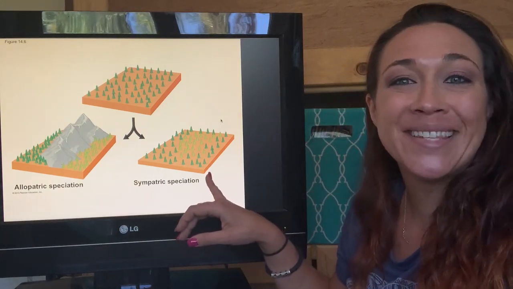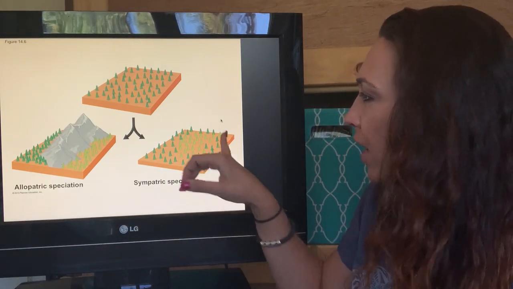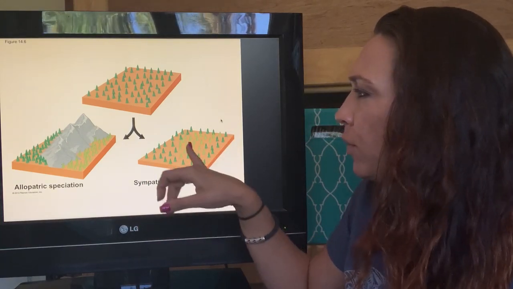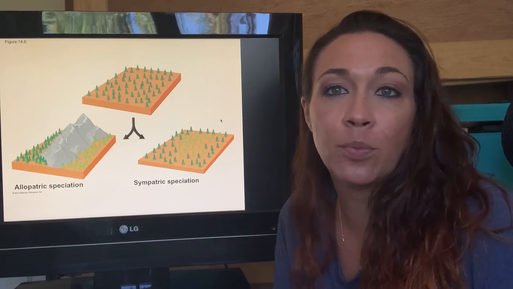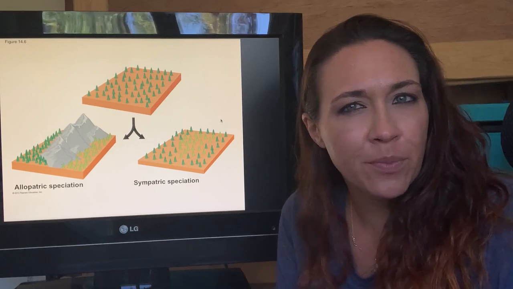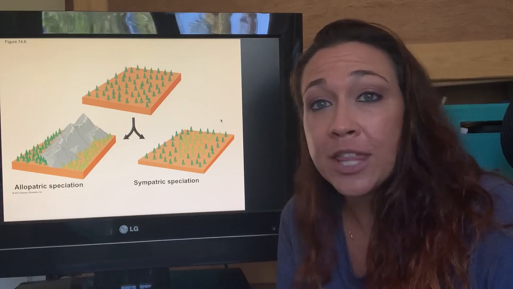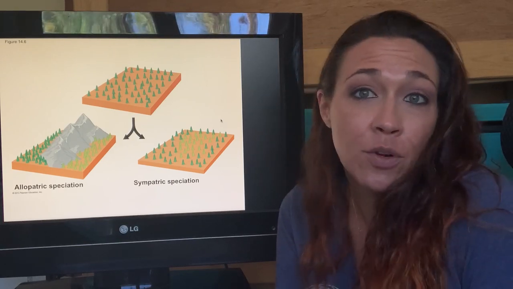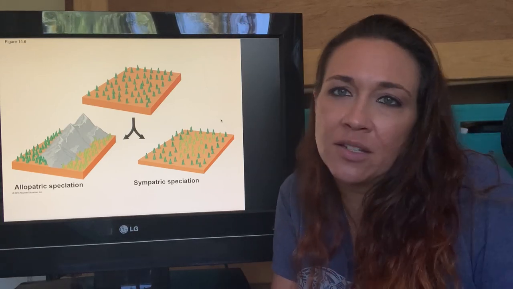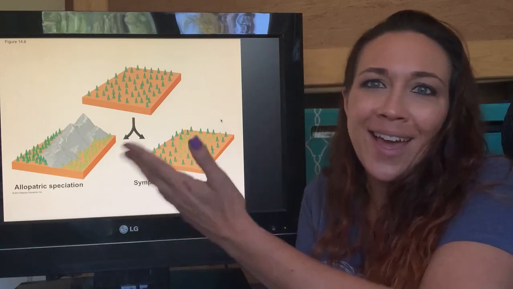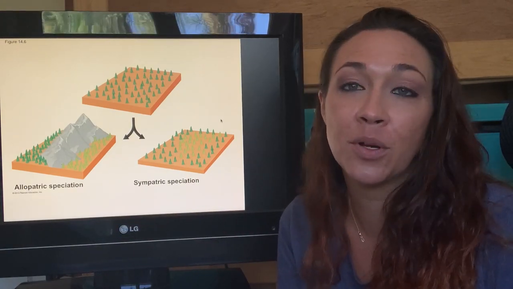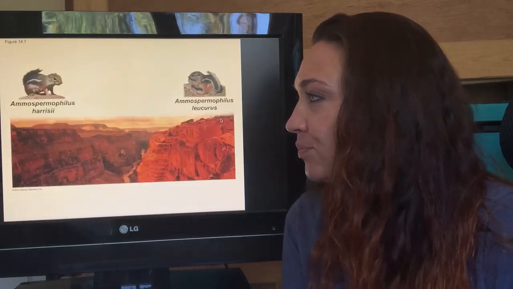This is sympatric, or same place, speciation. Okay, so you still have those green trees, those dark green trees, but for whatever reason, a smaller population of that original big population has now diverged and become slightly different so that they now cannot reproduce with the trees. Even if they're right next to each other, they still just can't. For whatever reason. Again, it could be timing, it could be space, it could be hormones, it could be anything like that. Whatever means. It just means that you can't reproduce at the same time anymore, or you can't reproduce with that species anymore.